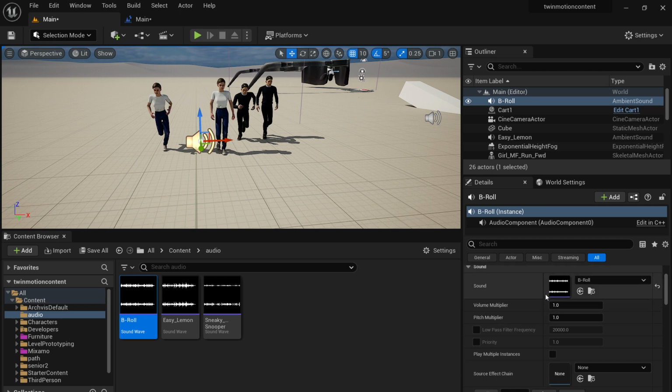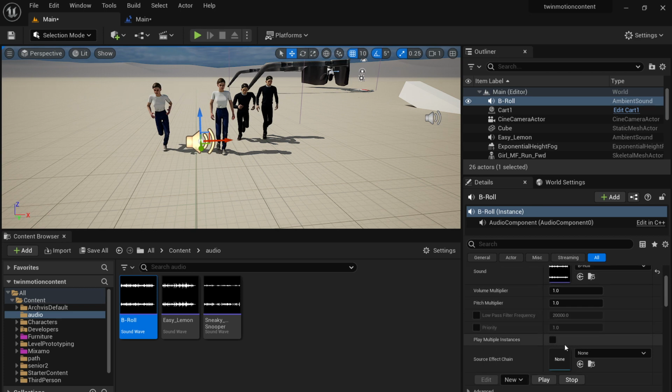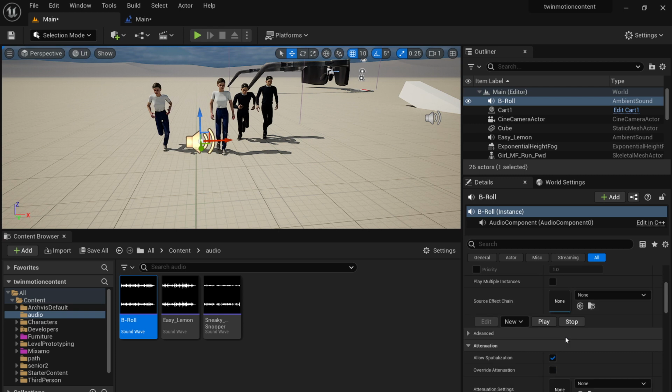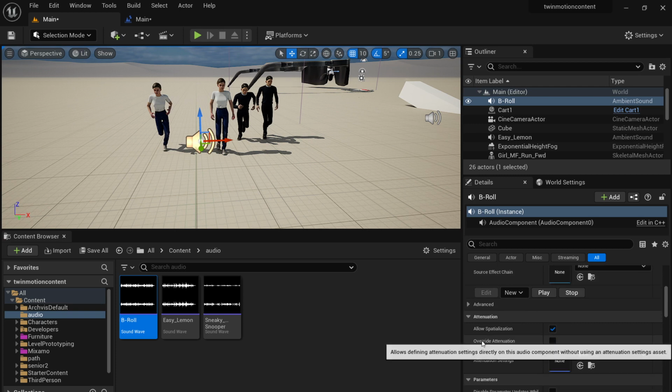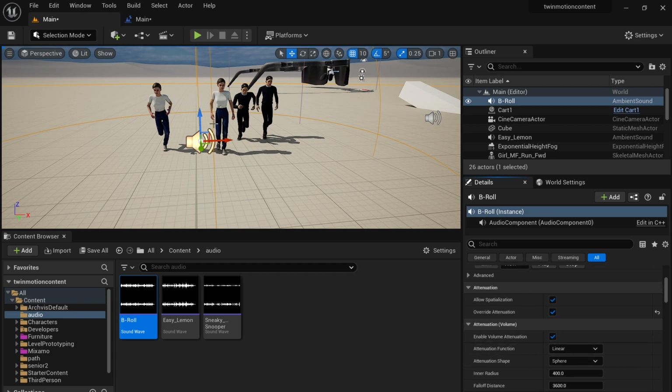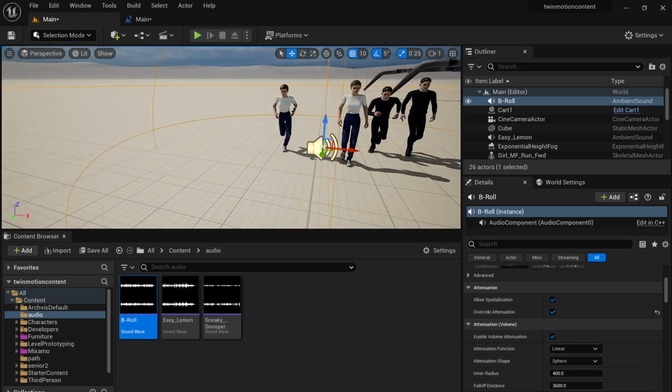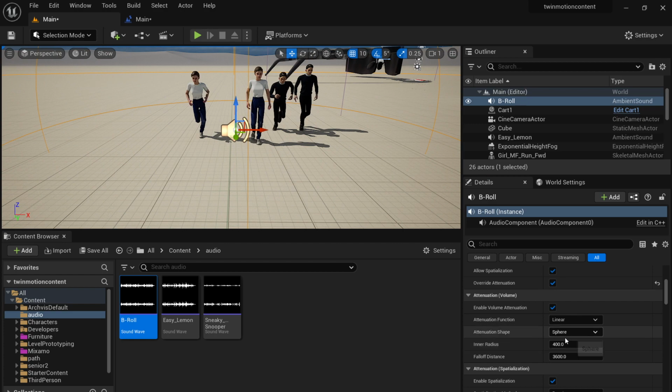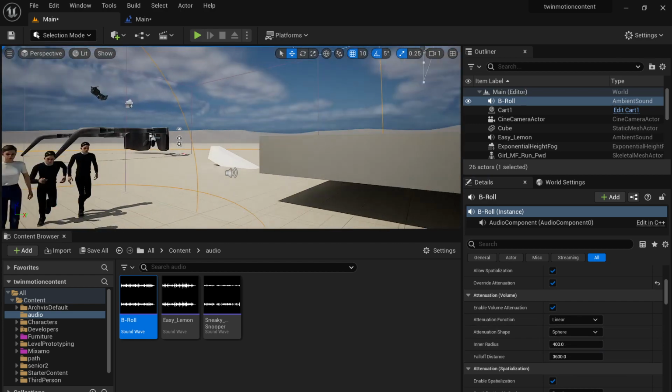So in the properties, you can see here, there is one feature called override attenuation. So if you check this, you can see there is a sphere shape showed up. So this allows you to control the radius of attenuation. So 3000 is pretty large.